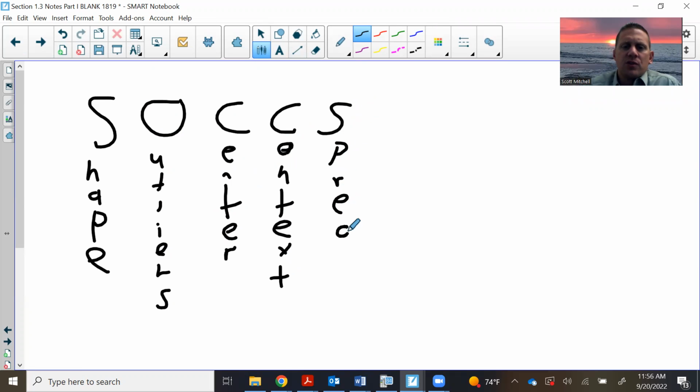We want to make sure that we talk about these five things anytime we're talking about a single distribution, or multiple distributions if we're comparing them. So we always want to talk about SOCS: shape, outliers, center, context, and spread. The context can be dealt with along with anything else. You don't have to write a book about the context, but when you're talking about the shape or the spread, if you include the context, then you'll have that covered.